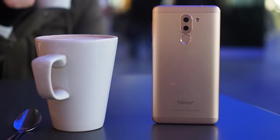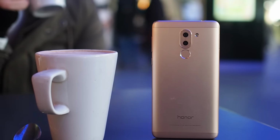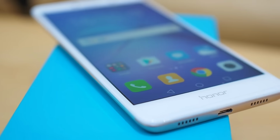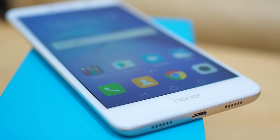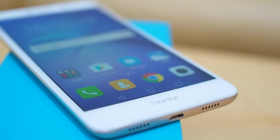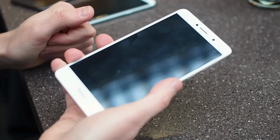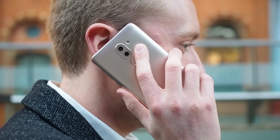One really unfortunate holdover from the 5X is the lack of any smudge-resistant oleophobic coating on the screen. There is a factory-fitted screen protector on there out of the box, but this isn't much better and, maddeningly, it isn't even big enough to cover the whole of the display. So unless you can find a better third-party screen protector out there, you'll have to deal with the screen getting noticeably gunked up after any kind of extended use, to say nothing of actually holding it up against your greasy human face to make a phone call.